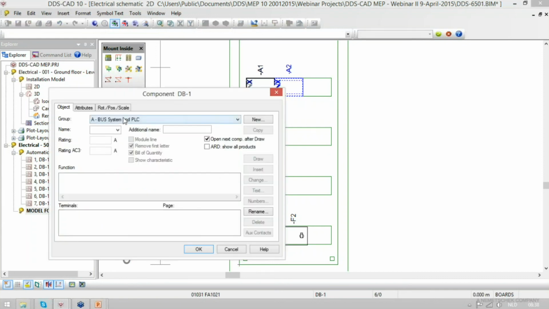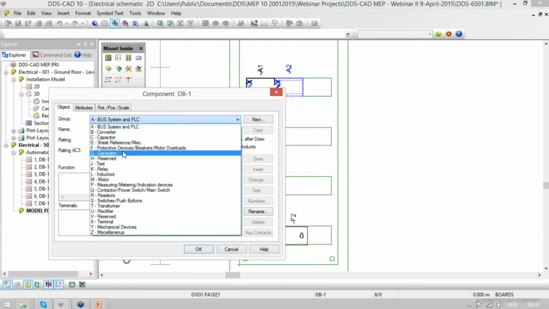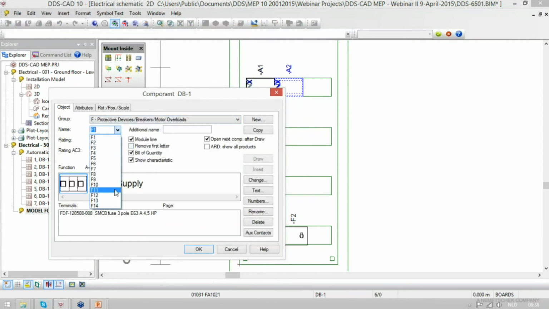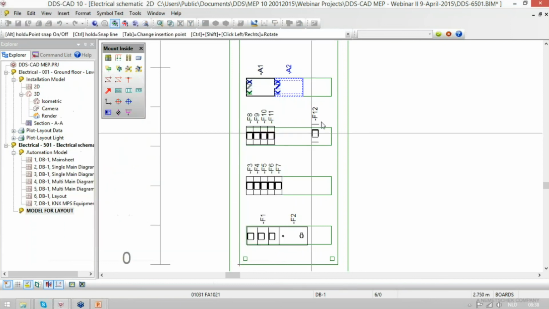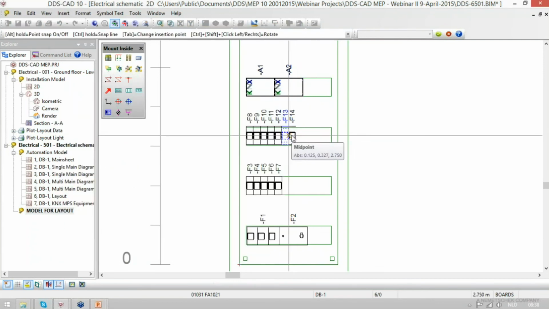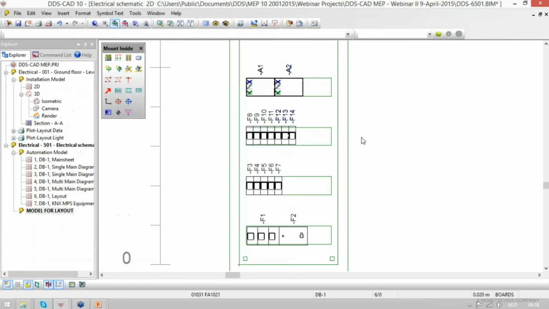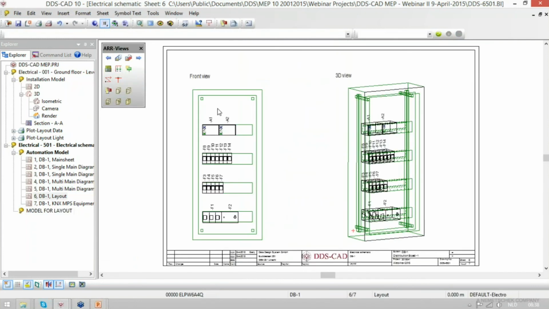We will also have, for example, the fuses. So at the end we had the F12, F13, and also the F14. So this can be set up quite easily, and by regenerating the circuits, also the overview from the inlay of the distribution board will be visible automatically according to the correct numbering.